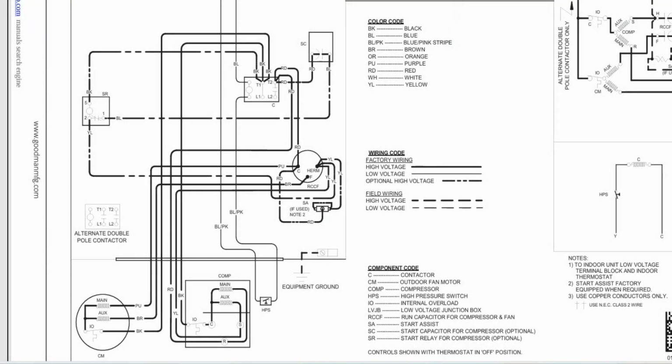Now, this is where understanding the difference between series and parallel circuits can really pay off, because this also helps you learn where to begin troubleshooting when looking at a schematic. Going back to the same circuit we traced over a couple times, we learned we had to go through our internal overload switch in the compressor, our main winding, and our contactor to get from the power source through the circuit and back to the power source again.